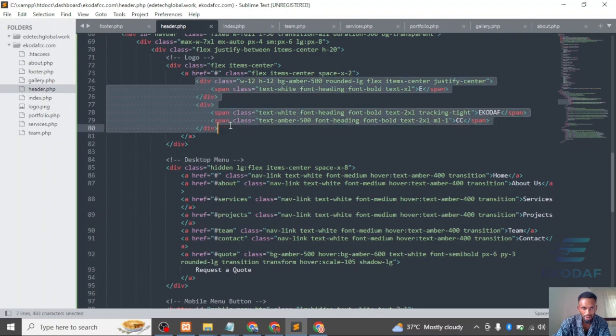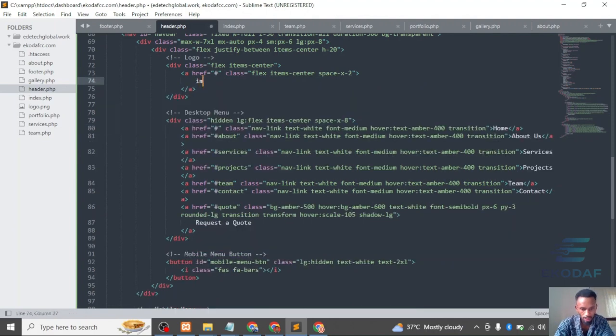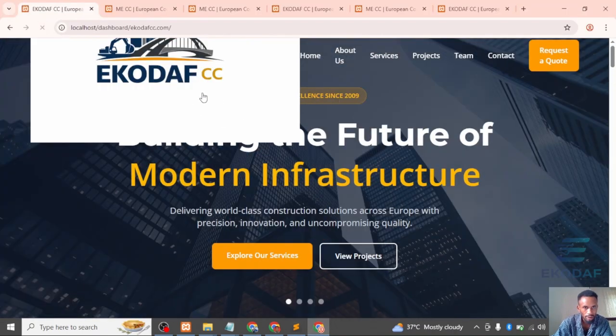So I will remove all this block, because I just need an image to appear there. So I will write this image tag. You can see img. You write it like this, then you will reference your image, that is your logo. So the logo is in the root directory, so I just need to say logo.png. So I will save. So let's see, if I refresh, you can see there is a logo here, right?